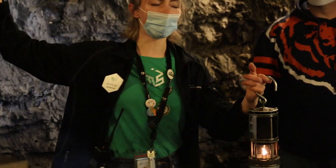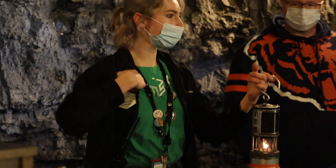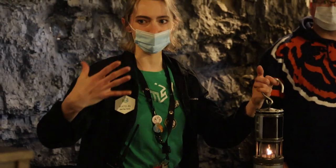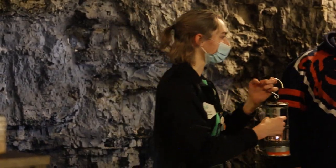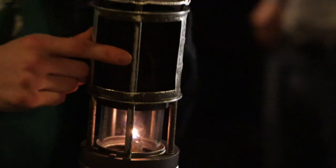The flammable coal wall and the clothes covered in coal dust are also flammable. There's a lot of things that can catch fire in coal mines. But on my lantern, I've actually got a little bit of damage on that mesh screen, from being knocked over or hit with a pickaxe. So I'd like to show you guys what happens when a damaged lantern meets methane gas.